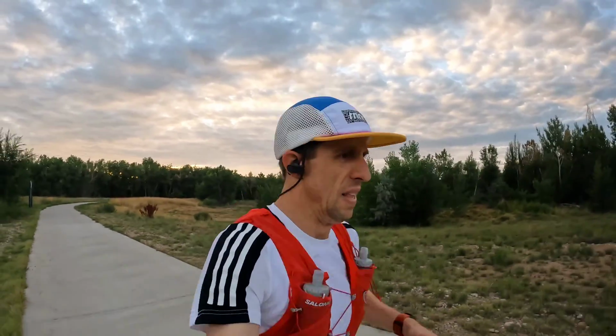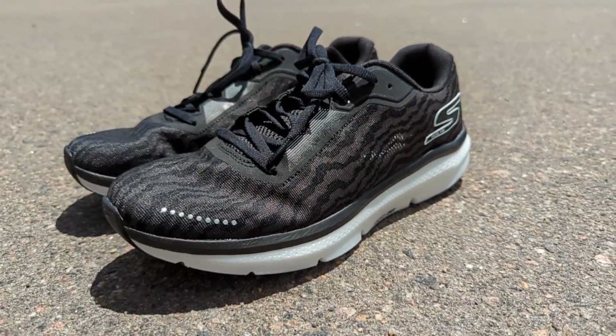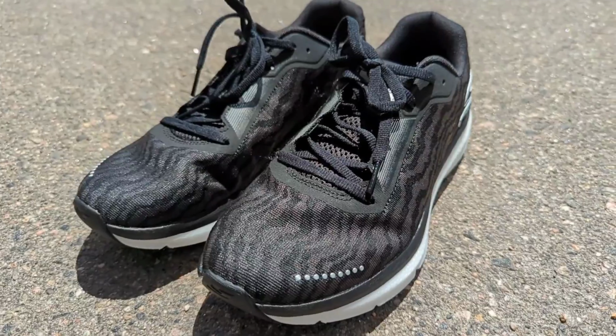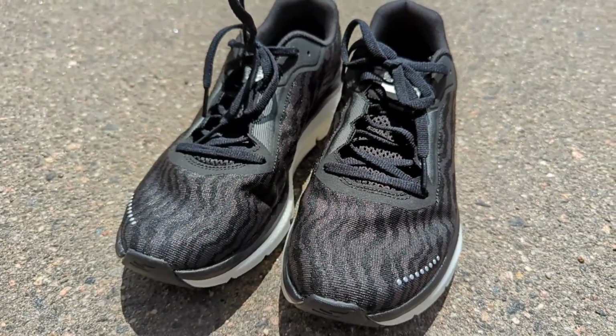So the whole upper really wraps around your foot well, and I never experienced any hot spots, wear, blisters, pinching, or numbness in my foot. So that's a good thing.